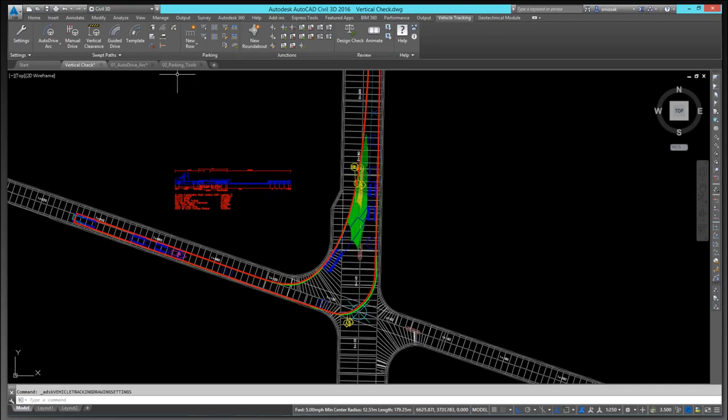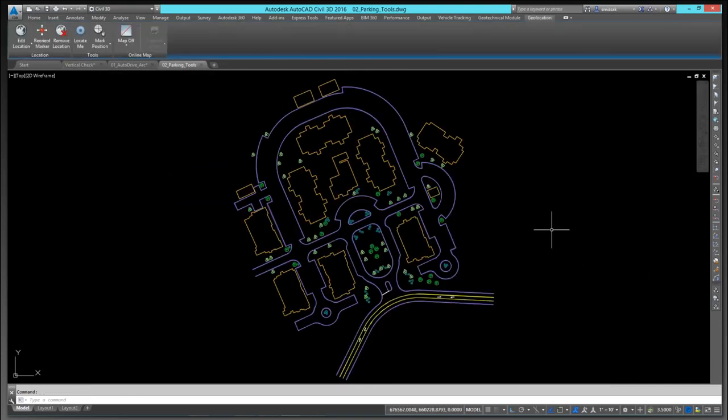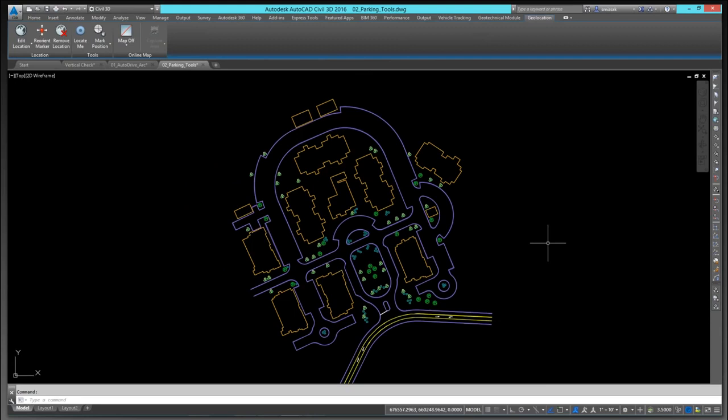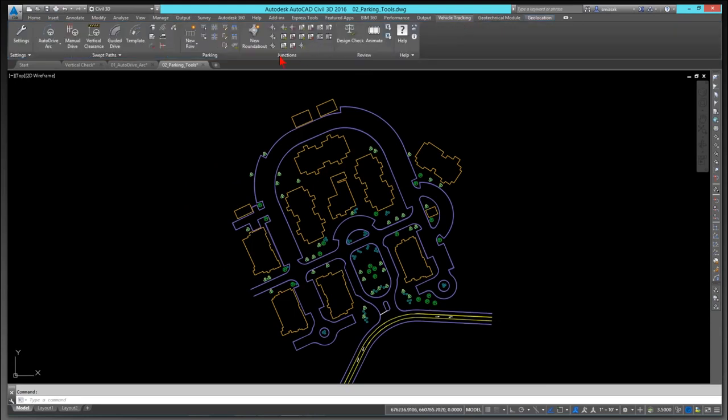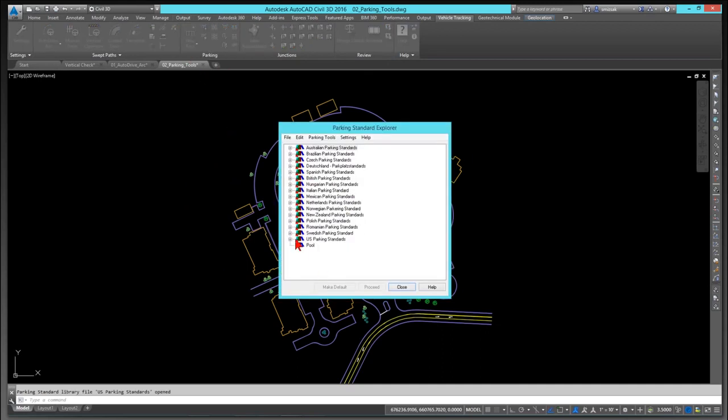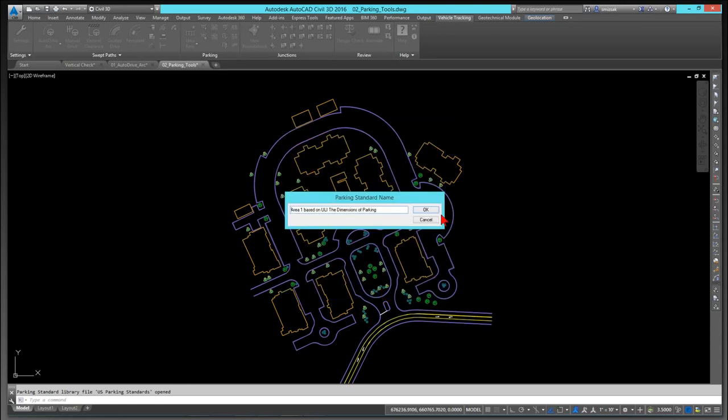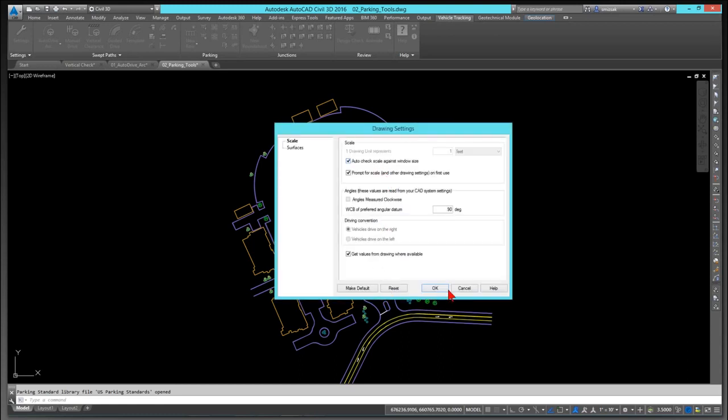Parking lot layouts. Parking lot layouts work really nice because it handles things really easy. What I can do is come in and use my parking table tool here and pick standards. So I'll just use the standards US styles here. And say okay, so accept the settings.